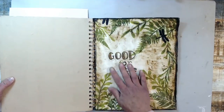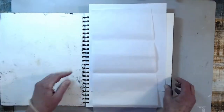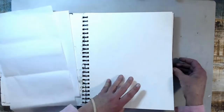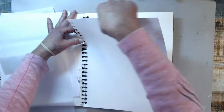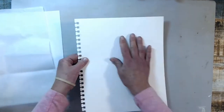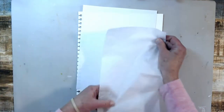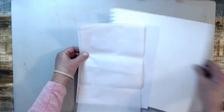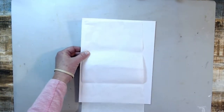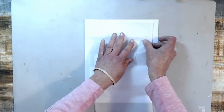Today I'm gonna do a mixed media piece and I'm gonna work in this art journal because I really wasn't sure what I was doing and I just wanted to do this spur of the moment, and that was what was laying on my desk. So I'm going to use this piece of art journal paper and I'm going to put an image on this piece of tissue paper, and this is how I go about that.